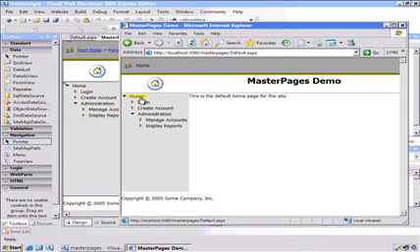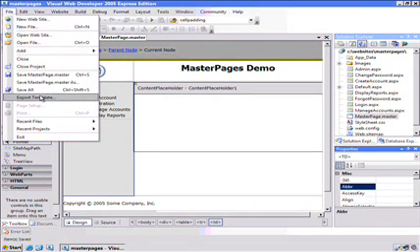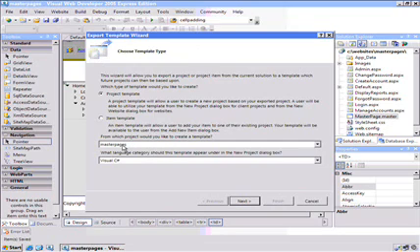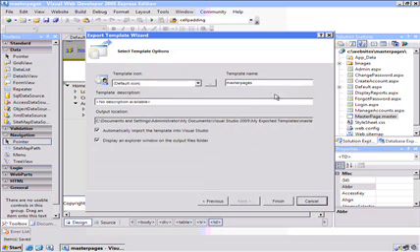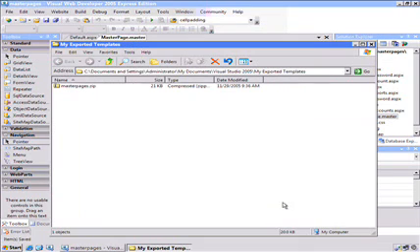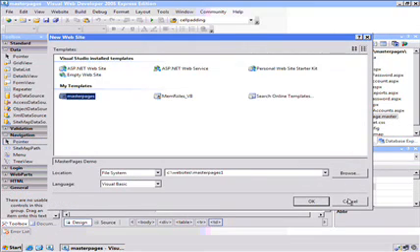So that's Master Pages. Now we're going to use the same content for the membership and roles video. So let's save the whole thing as a template. So we export this whole project as a template. Call it Master Pages and I'll Visual Basic. I think this is fine. I'll call it the Master Pages Demo. Great. So later we'll use this zip file and copy it. You can see it's already in my templates folder. Later we can create a new website based on that Master Pages template.